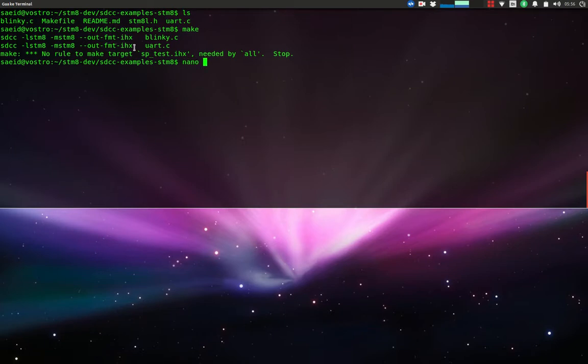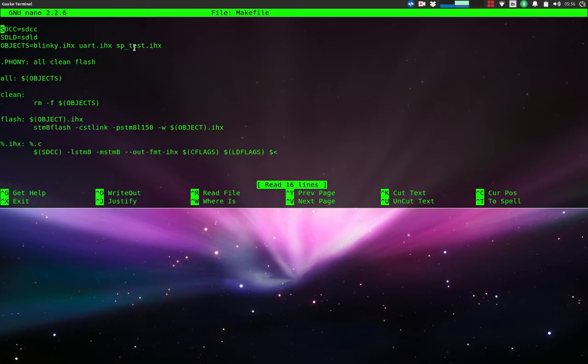I'm going to use an editor, in this case Nano, and edit the file. So all you need to do is to remove sptest.ihx from the objects. So the things that we are looking for is the blinky and uart.